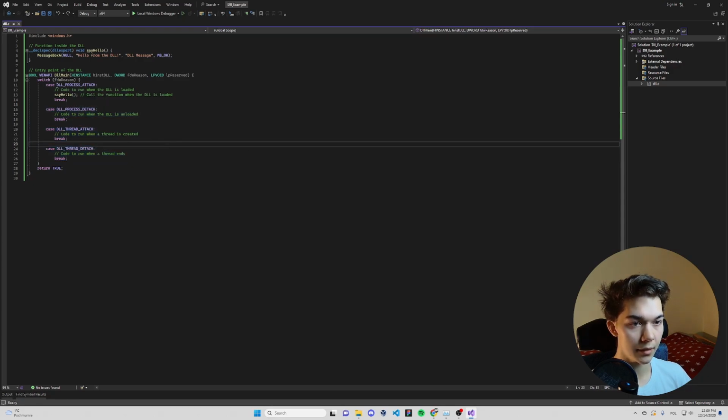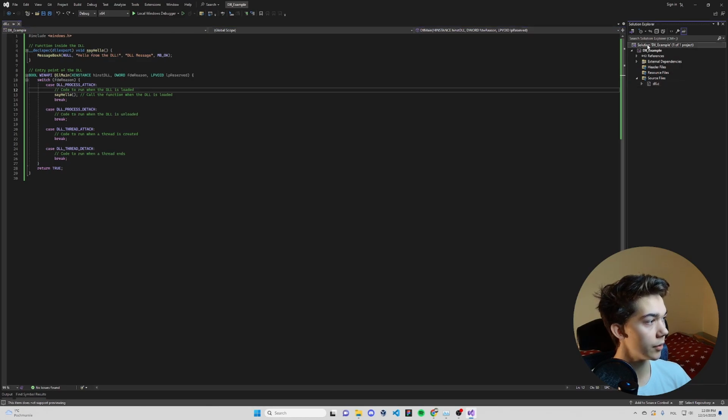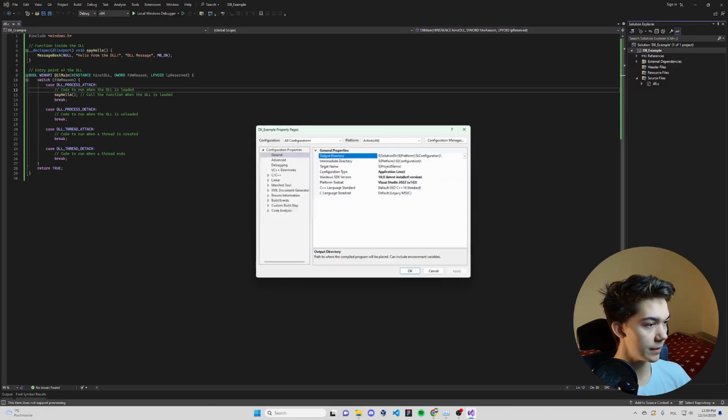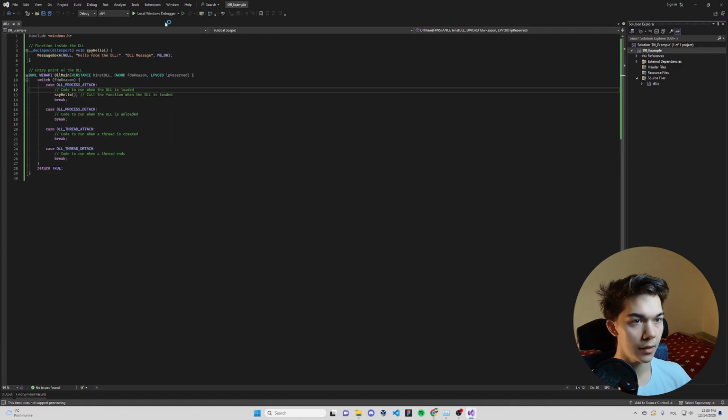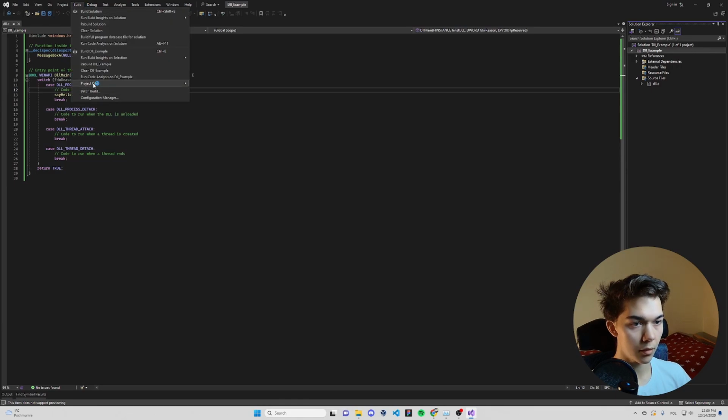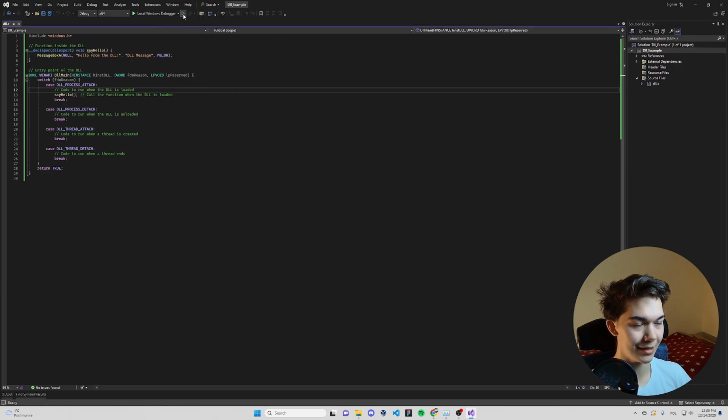But as you can see, as soon as the DLL process attaches, we will call say hello, and it will pop a message box. So actually, let's try it. Before you compile, make sure to set the properties of your Visual Code project from application.exe to dynamic library.dll, apply and OK, and hit build compile. Wait, sorry, no, actually hit this green triangle here.